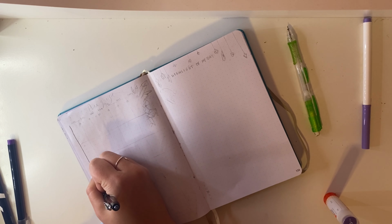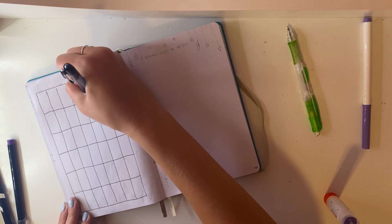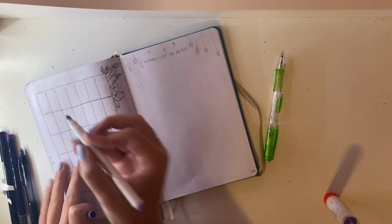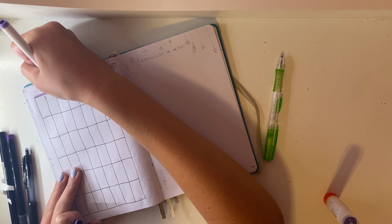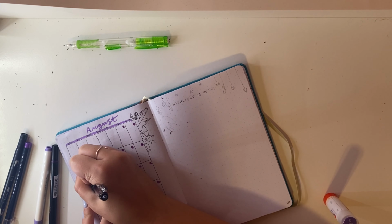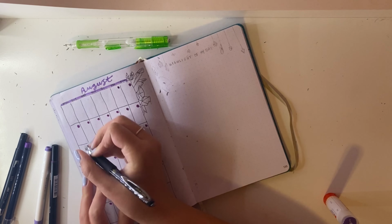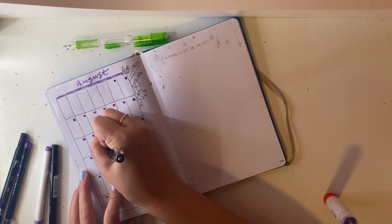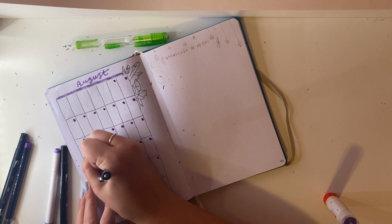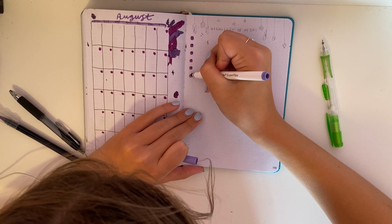Now we're moving on to our monthly calendar. This is where my spread starts to differ from hers, because I think what works for me best is just doing a single page calendar. So I outlined a single page calendar for this month, and I'm adding the days of the week on it. I do a single page because I really don't use my calendar that often. I mostly use my weekly spreads to write any events. Now I just do little purple circles to put all of my numbers for the dates on it. And then I added some crystals to the corner, and now it's time for the highlight of my day spread.